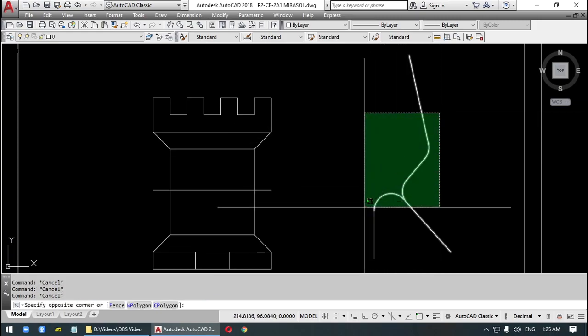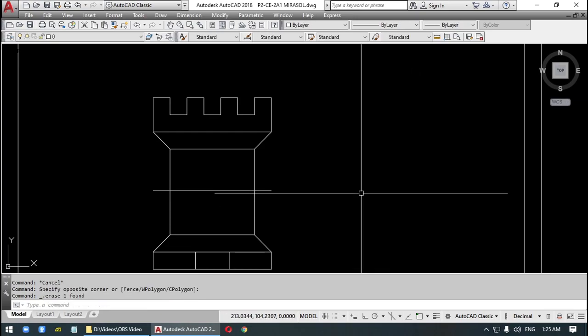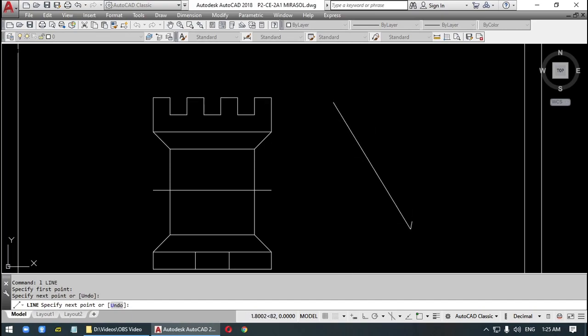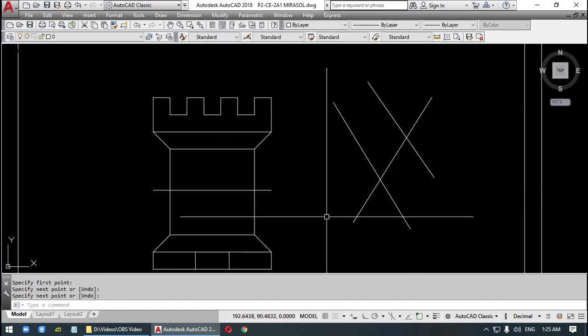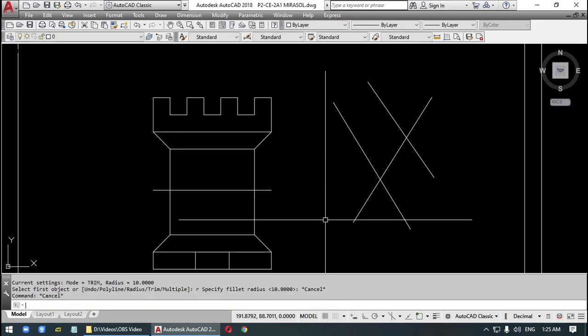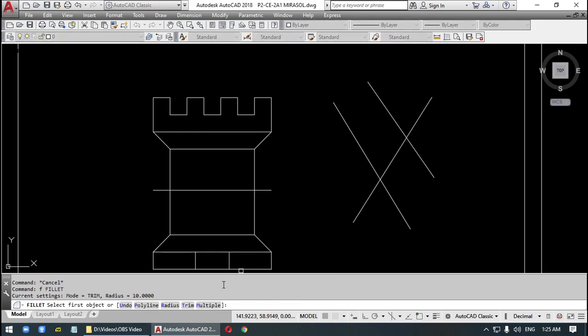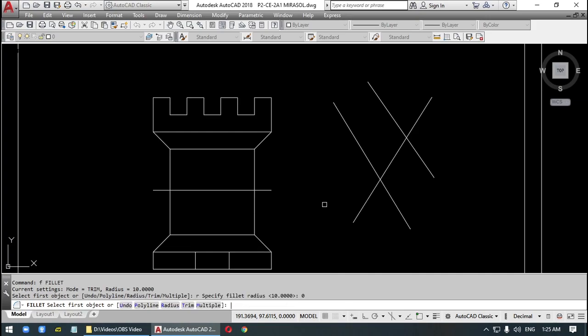What if the radius is set to 0? Fillet: we type r for radius and set it to 0.